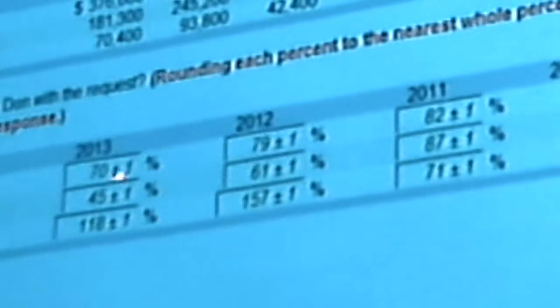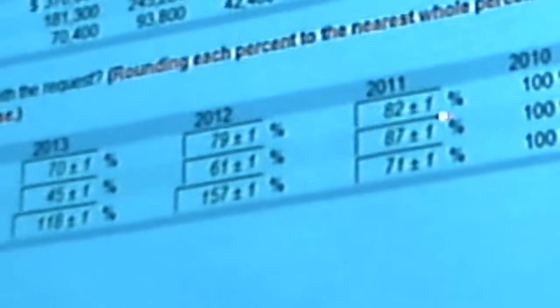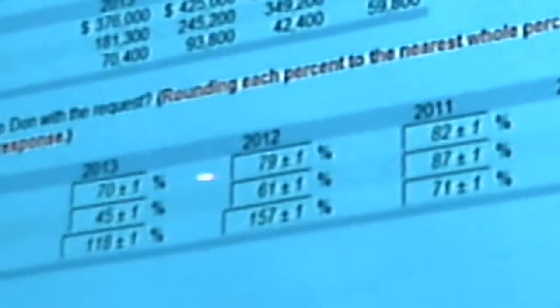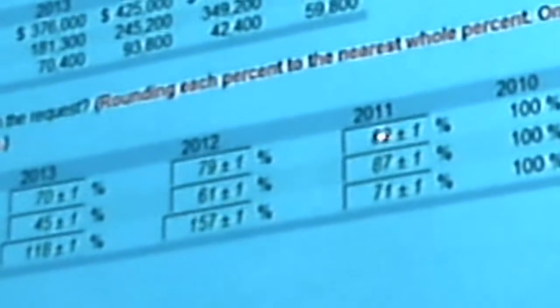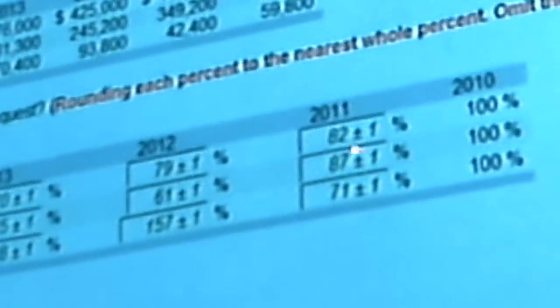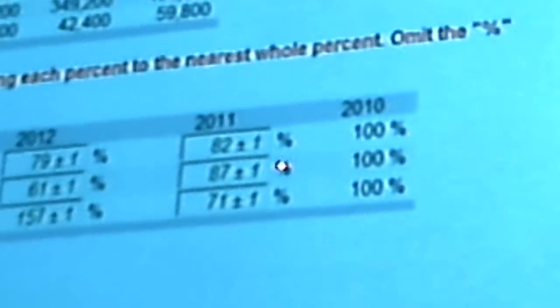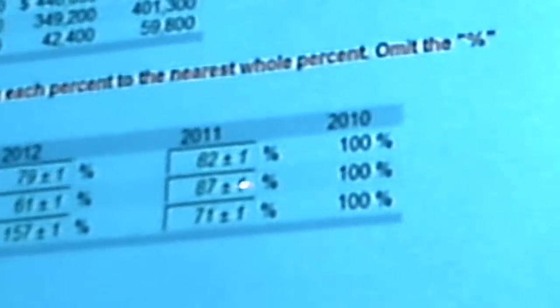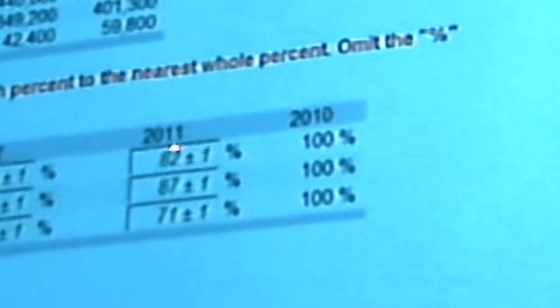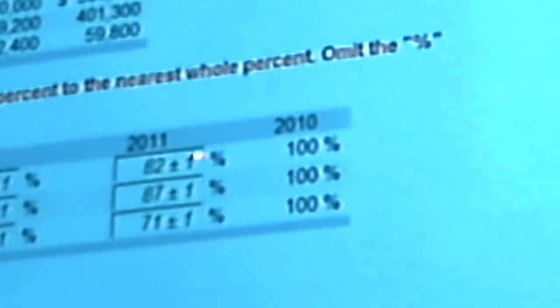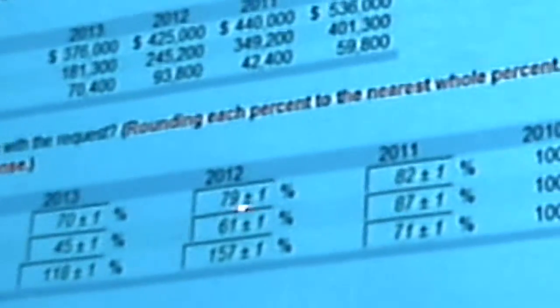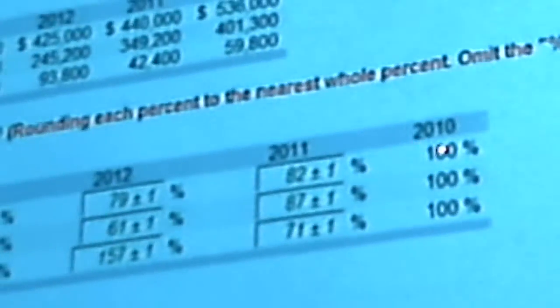And what does it show us down here at the bottom? Sales from 2011 to 2000, we're not even in 13 yet. Maybe that's a projection, I don't know. But that's not a very good projection. So 82, it grew what, 82%? Or it's 82% of 2010. 2012 was 79% of 2010.